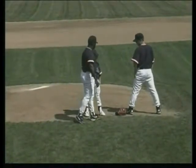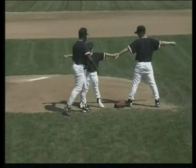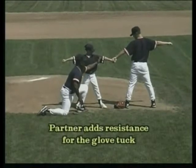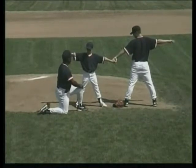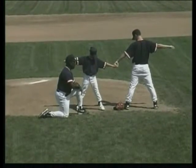What we're doing here is a partner drill. You can do it with either another player — they grab hands — and I'll demonstrate with Darrell. What he is working on is, one, getting resistance for his glove side to make sure he is utilizing a glove tuck, and two, working on the timing of the glove tuck and rolling up into the L, along with pivoting with the lower half of his body.